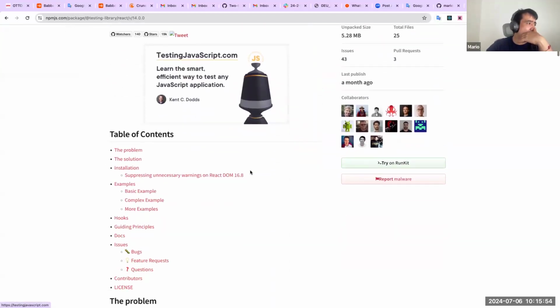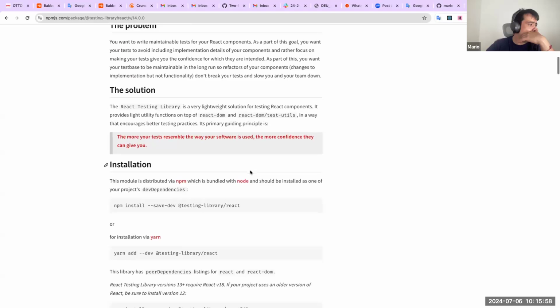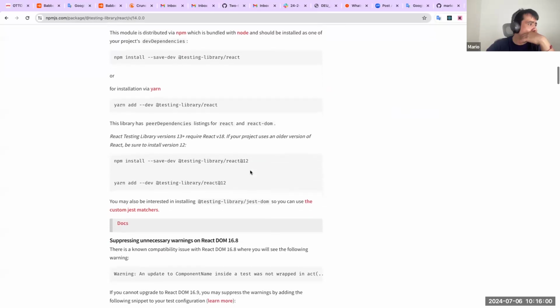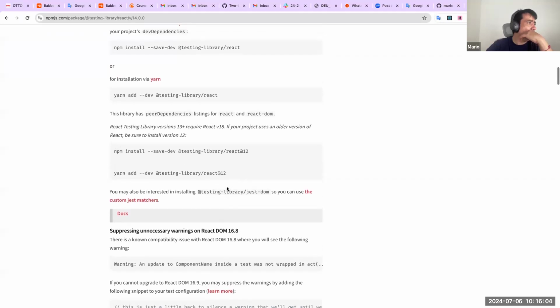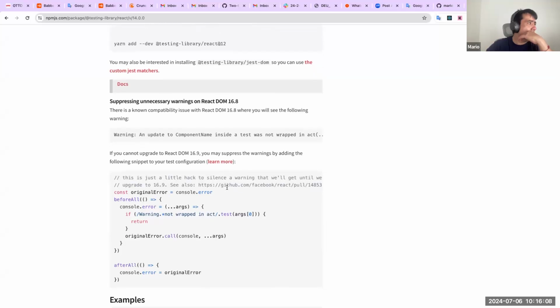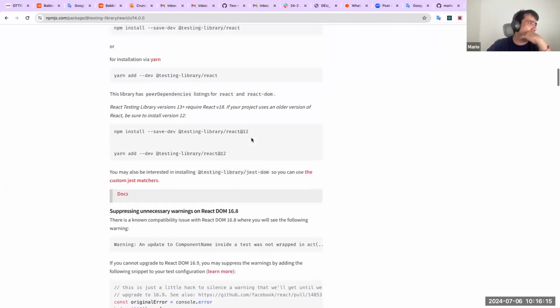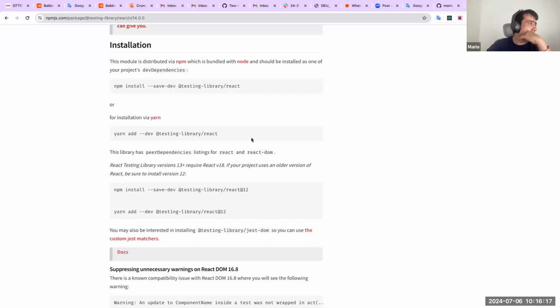Testing library React, okay. Okay. Here we are installing the version. Okay. I think like that will make the, okay, React 18 we need it.